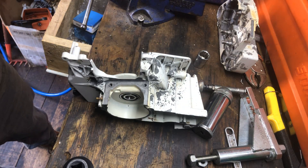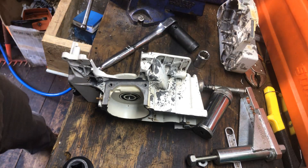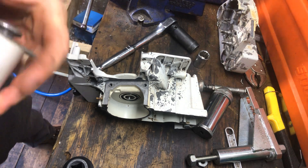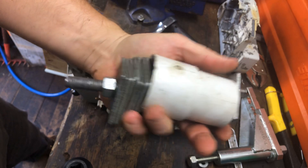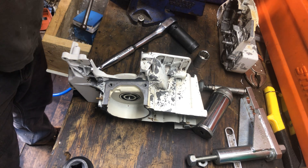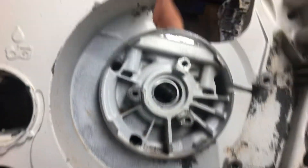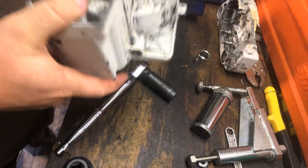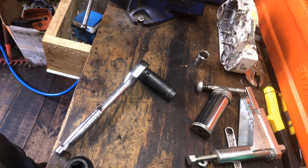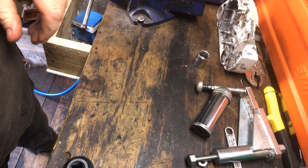I don't think Stihl would do that process in factory. I know they wouldn't do my process either, but I think the bearings would be cold pressed in - that'd be my opinion. So that's my little kit I use for getting these in, plus a few bearings as spacers. Now that's over, I can move on to sort of the easier side. So we can set this part of the case away now. You can see that bearing's in there - it's sitting up tight, it's turning, it's nice, it's good.